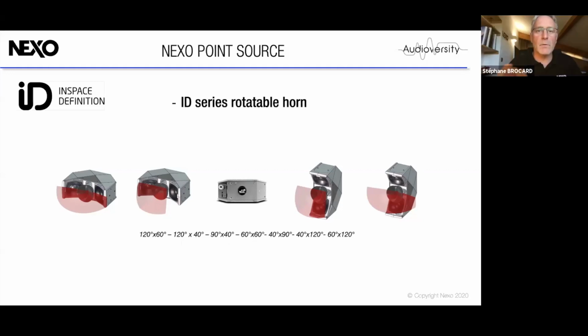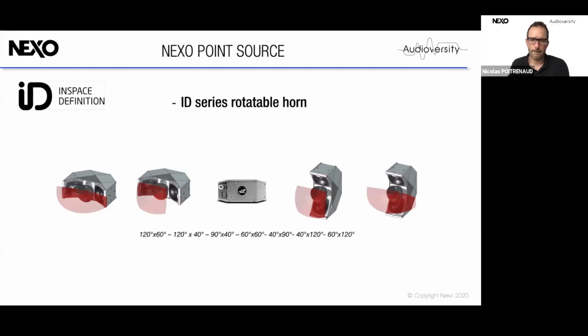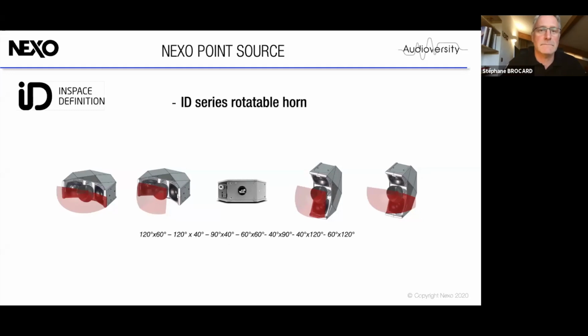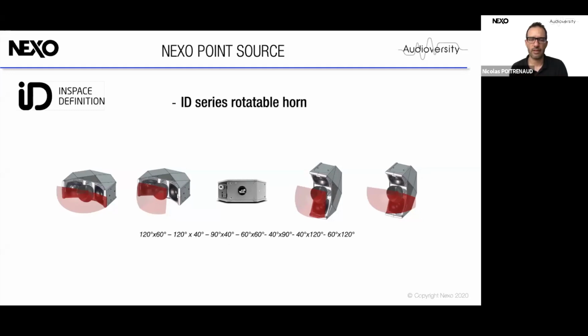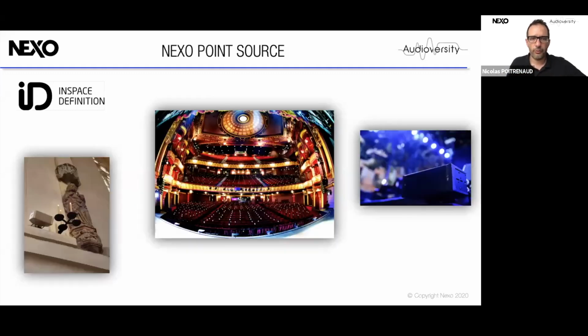So from the back, ID24 is the smallest cabinet. Yes, Stefan, from the back without any tool. Good to mention, absolutely. So you don't need any screwdriver, you don't need anything. You just have to turn the knob at the back of the ID series to rotate the horn. These are examples of different applications. Front fill is very good, but also main system for small corporate events or small places, which is also very nice with the subwoofer.